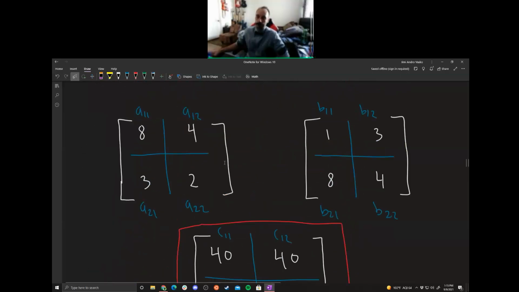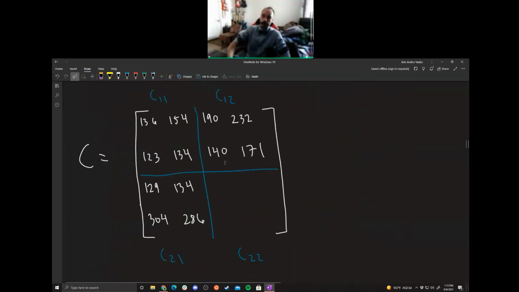It's a long problem. There we go. So this will just be simply 114, 140, 292, and 343. So I verify this, and this is the correct product, but we did this in divide and conquer fashion.